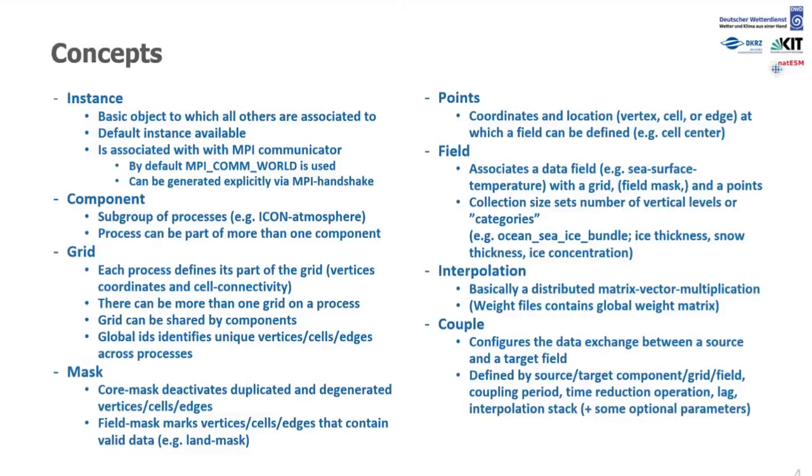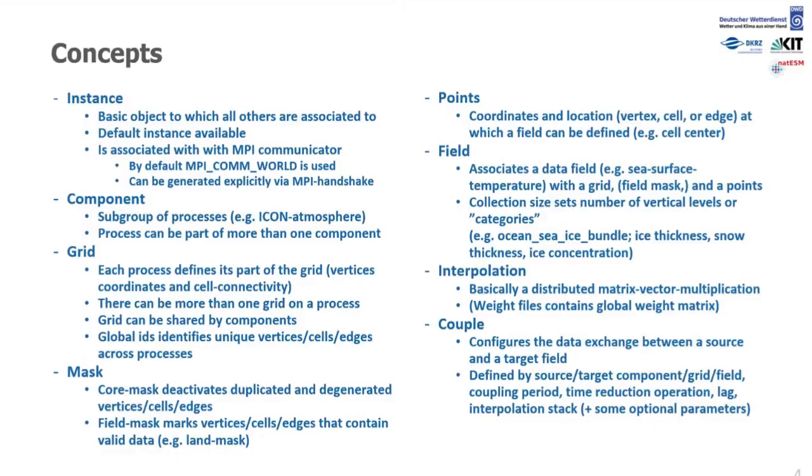Just as an add-on, we will use that in the exercise, that we will have a distributed icon grid, and the target vector will just be on one single task. So we will see this in action right afterwards. So when using YAC, you do not have to worry about the decomposition. This is done automatically. You can write out weight files if you want to use them in other applications, or want to investigate how certain target points are interpolated. You can write them to file, and this file will then contain the global weight matrix.